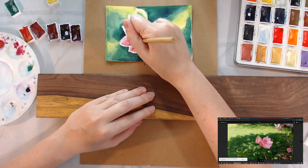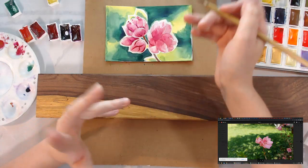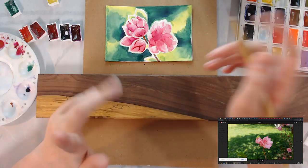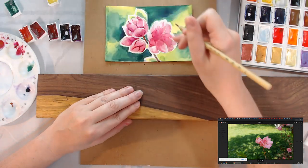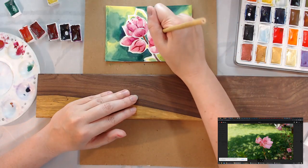I find it tends to be a little bit more expensive, but compared to Western watercolors, it's very cheap. So they're not actually that expensive. It's just when I'm doing these kind of watercolors and I'm painting really heavily, I tend to go through a lot of paint.